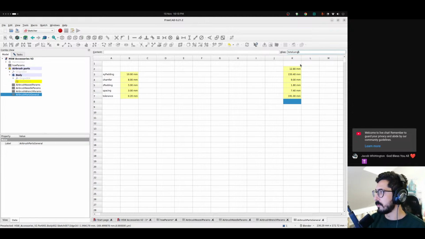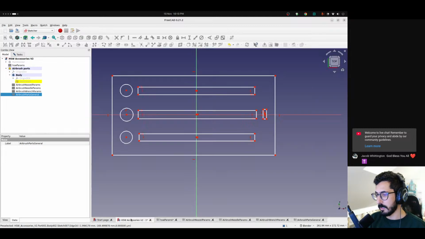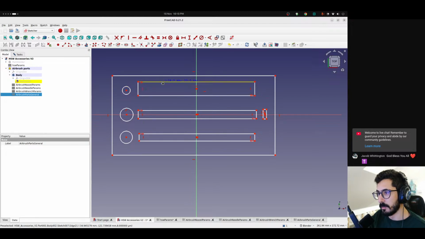I wrote it wrong, right? Yeah. Total length. And the length this way is going to be again some padding, but here's the tricky part. How do we know if this diameter is bigger or if this is bigger? Because if this is bigger, then this is what we're going to use to space things around, to calculate the total length, sorry. If this is bigger, then the spacing is going to be between these two, not these. So you get the point.